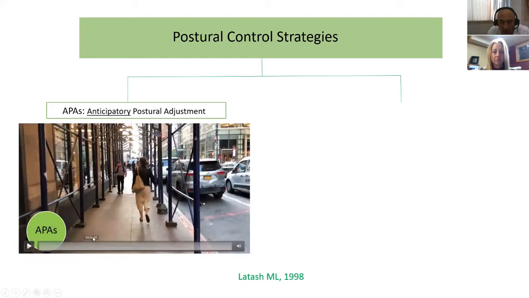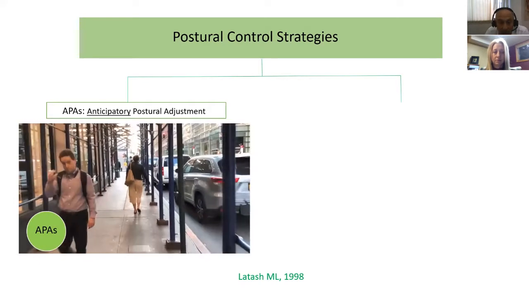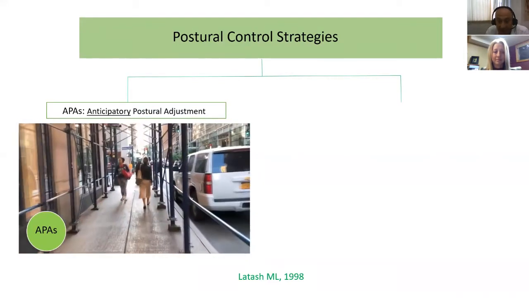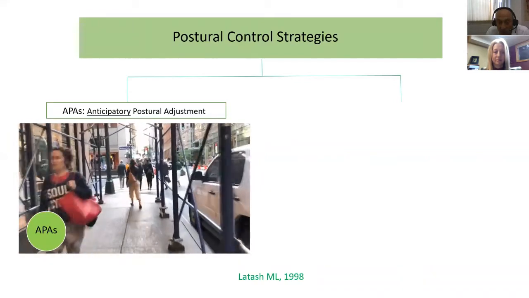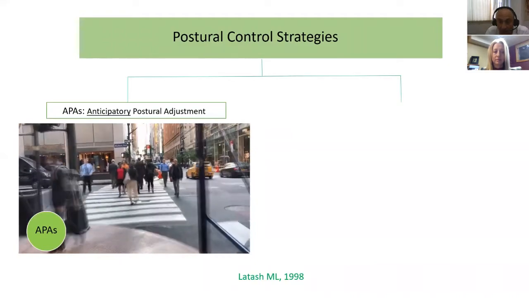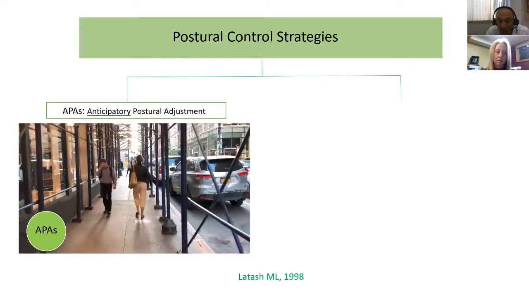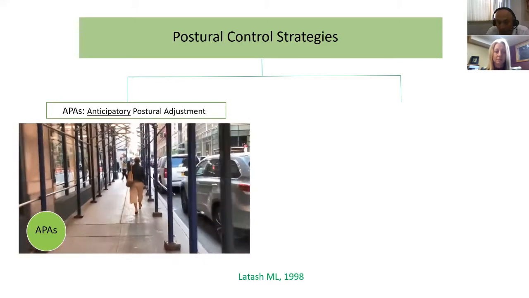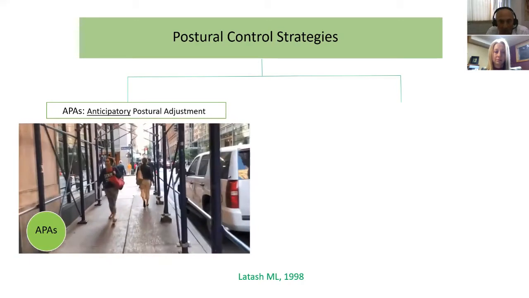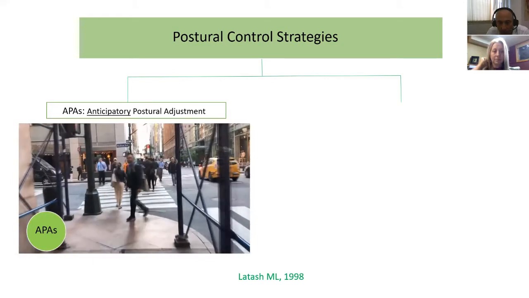So we have a short video here which shows this girl negotiating obstacles, common everyday obstacles during an ADL activity. She has to sense that they're coming up. She has to do the appropriate weight shift to negotiate the challenge to her balance and gait, and then continue with her everyday function, whatever it is that she's trying to continue with.